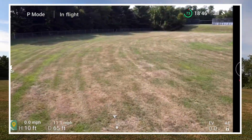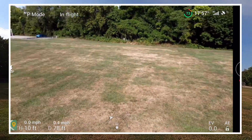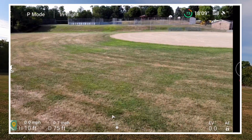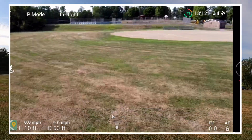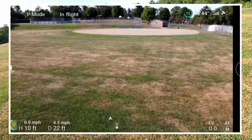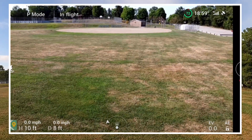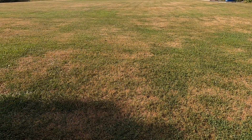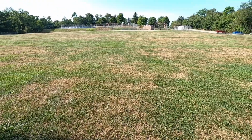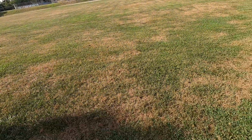All right, looks good. Yay! I just wanted to check it out. I don't need to do the flight modes because we know they're not that good anyway, so I just fly this thing as a manual type deal. I don't try to do any kind of flight features. I always just fly this thing manually, so.